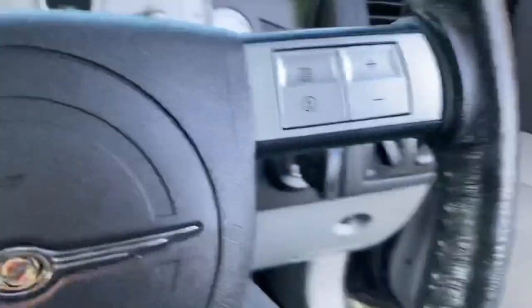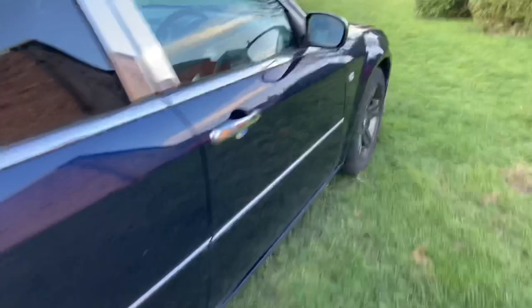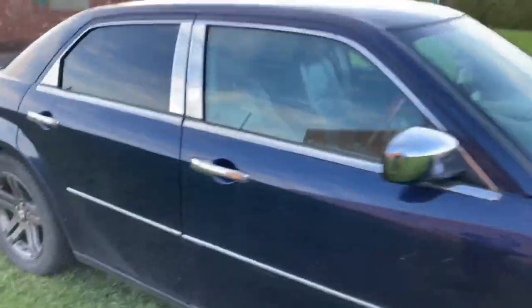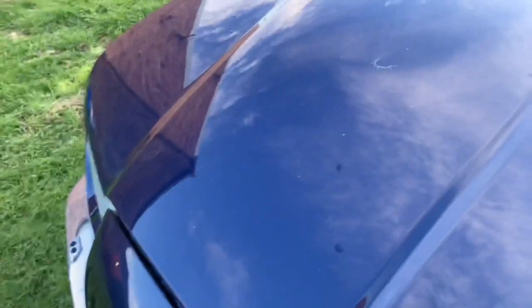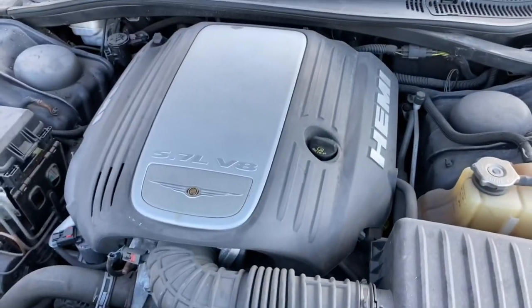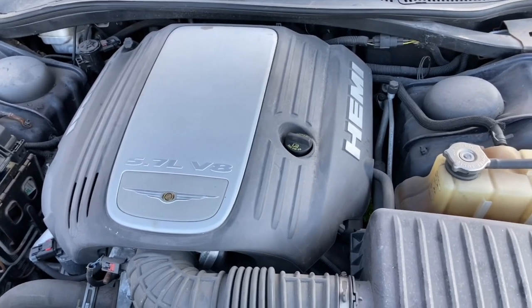Again, it's very, very, very quiet. It's not like an old-fashioned American V8. We'll go on the back and listen to the exhaust. You can't even hear that, can you? It's a very quiet cruiser. And I'm not joking, when you're up to speed on a road, it is silent. No sound comes from that engine, and there are no noises from the suspension. It's just road noise. It's a very refined car. And if you listen to that, silent. That's lovely.